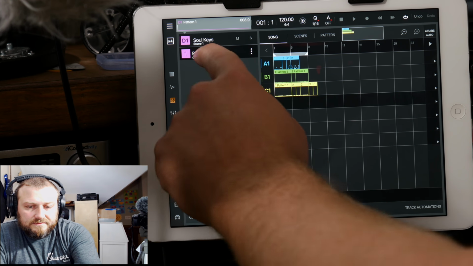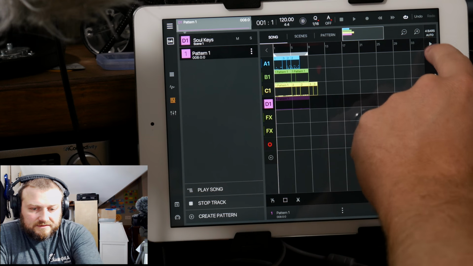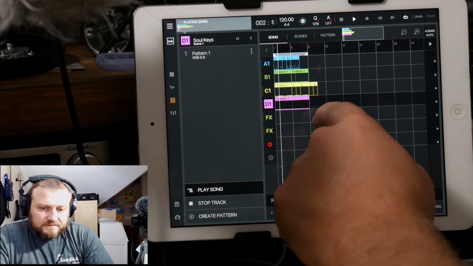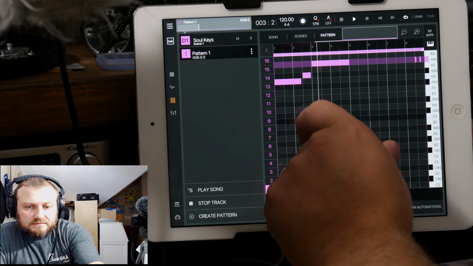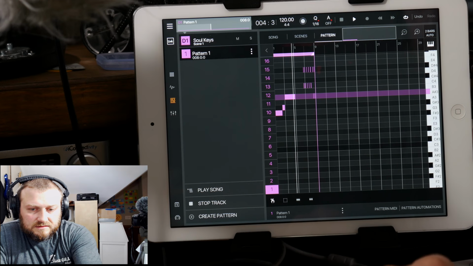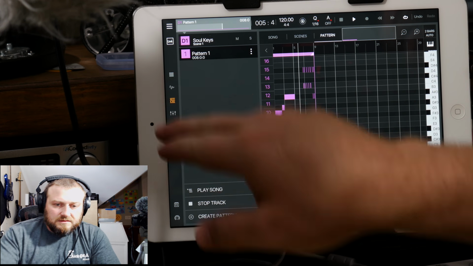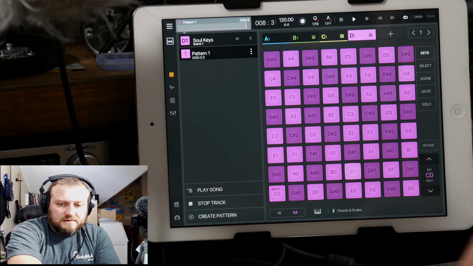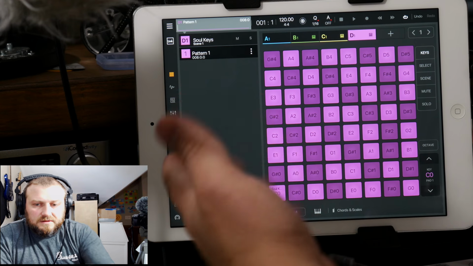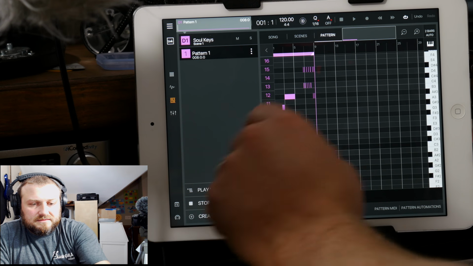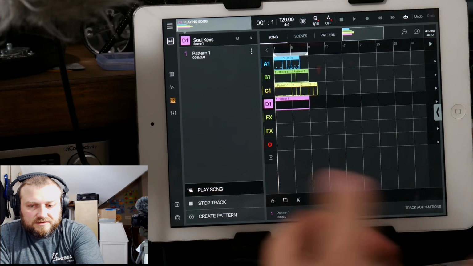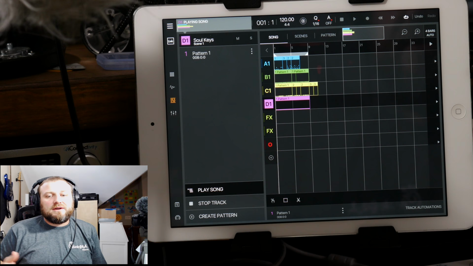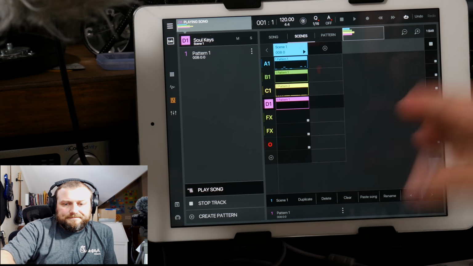Okay, so now you should have all of that, and now we should be able to press play. So that's that. And so now if I go back to song mode, if I hit play, now everything's like that. And so you could just continue building up tracks that way. So hopefully this helps to understand.